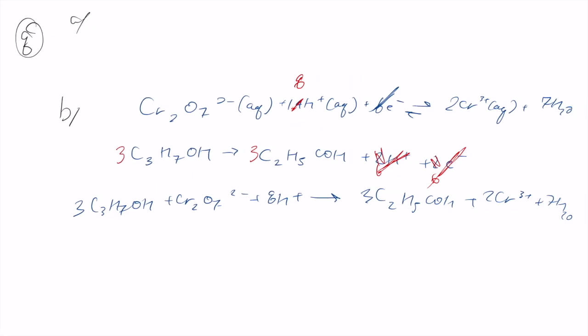For B2, the aldehyde can be further oxidized to a carboxylic acid. Outline how the experimental procedures differ for the synthesis of the aldehyde and the carboxylic acid. So to get an aldehyde from a primary alcohol, all we need to do is heat under distillation in the presence of an oxidizing agent. But for a primary alcohol to carboxylic acid, we need to heat under reflux.